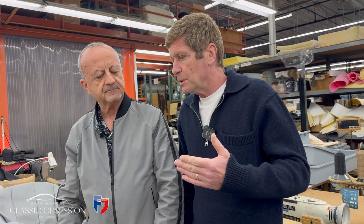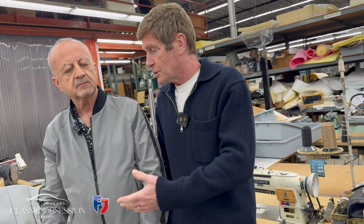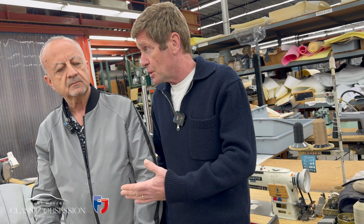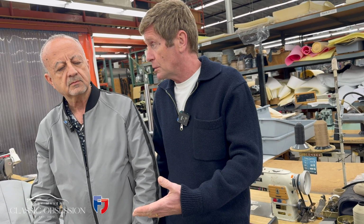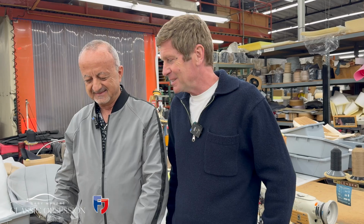So, for argument's sake, Nishan, if somebody was restoring their car and they were going to use a company, the company would then go to you. You would do the work. So they could, in effect, cut out the middleman, couldn't they? If they came to you, they get the job done much quicker and probably save a bit of money on the deal as well. Oh, definitely. Yeah, definitely. Nishan, thank you very much.